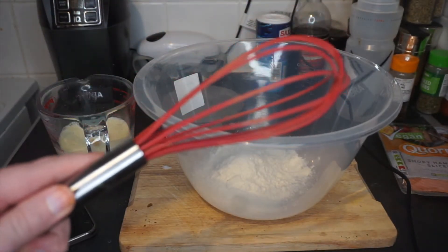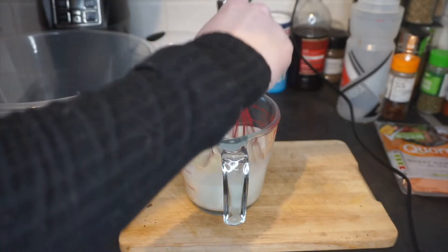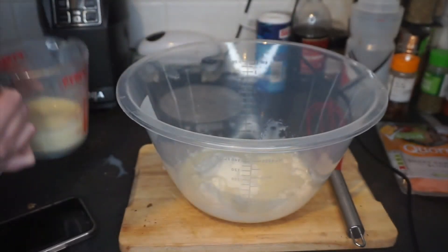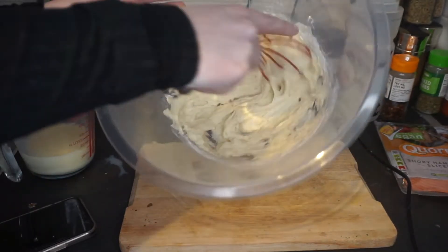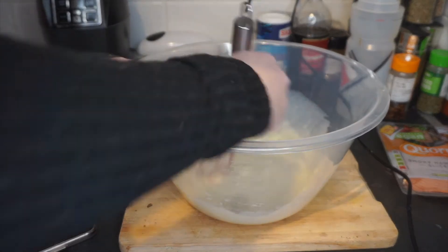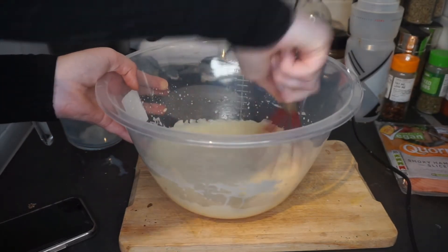We take the wet ingredients and mix them with the dry ingredients using a very bent whisk — you can see it in my baking haul video. What I'm going to do is mix the wet ingredients up in here first to break the egg apart and make sure it's all combined. Then I'll add about half to the dry ingredients and mix that first, so it won't get too wet, then add the other half and mix it all together. Now it's really wet and starting to look like batter.